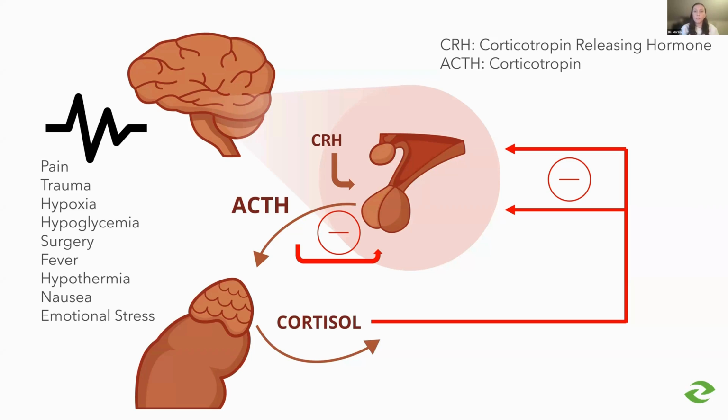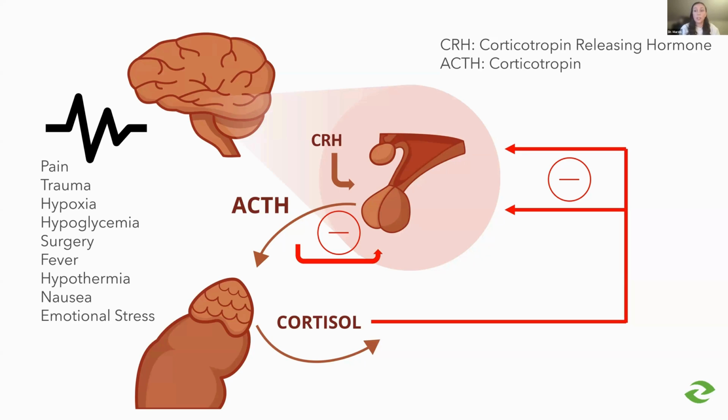So to start off in health, we have corticotropin-releasing hormone, which is synthesized in the hypothalamus before traveling to the pituitary, where it's going to stimulate the release of adrenocorticotropic hormone, ACTH. This system is poorly understood, but influenced by many forms of physical, chemical, and emotional stress, including those things that you're seeing on the left side of the screen there: pain, trauma, hypoxia, hypoglycemia, surgery, fever, nausea, emotional stress, so many different things. And the synthesis and release of cortisol naturally and sporadically fluctuates throughout the day in healthy pets and in pets with illness.